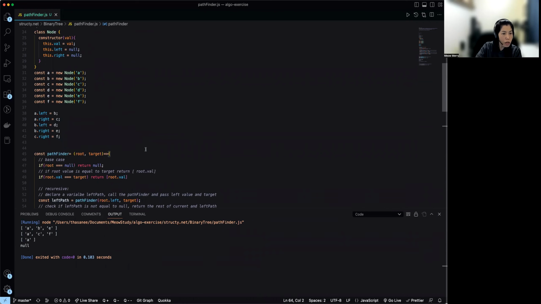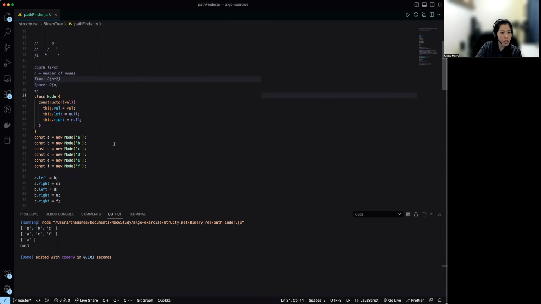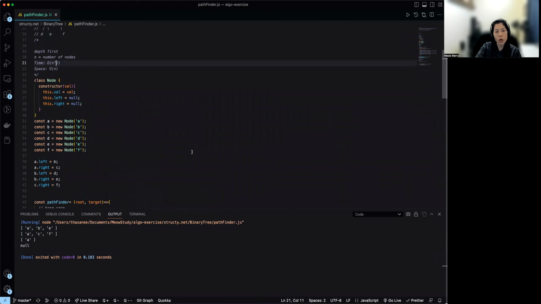And for time complexity and space complexity, which I already wrote here: because we run recursively each time, the stack should be called, like n squared, because we use the stack and then return each time. And because we go through every node to check the value, the space complexity and time complexity should be O(n). So this one should be O(n).